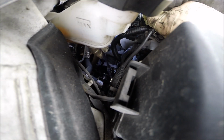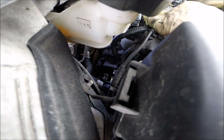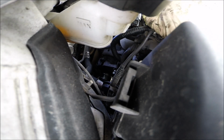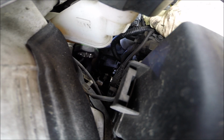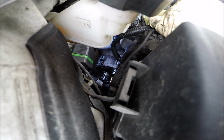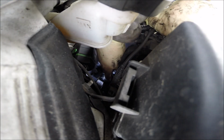Actually, we don't have to remove all the bolt, because in the bracket we have the gap here, so that's really not necessary. But I like to do this for a 100% free alternator.